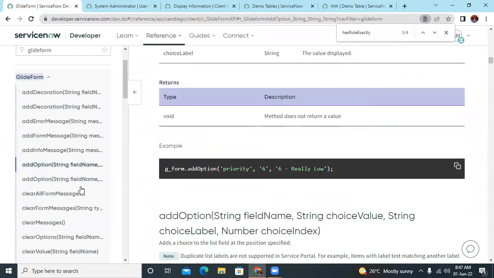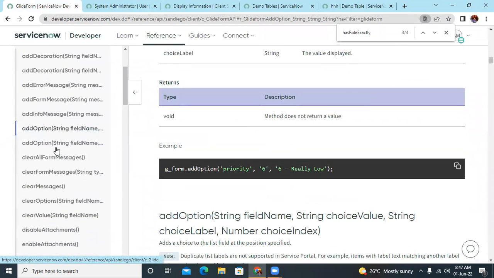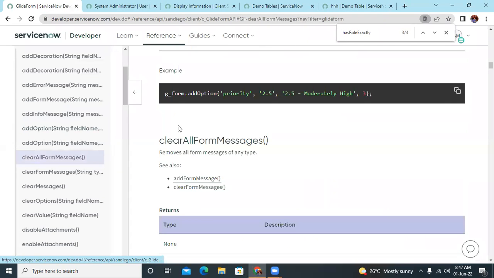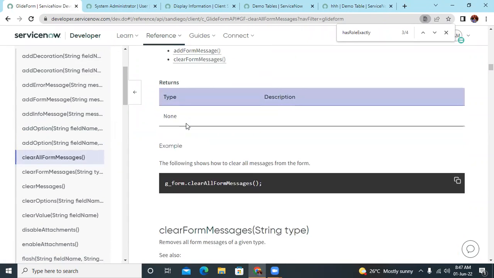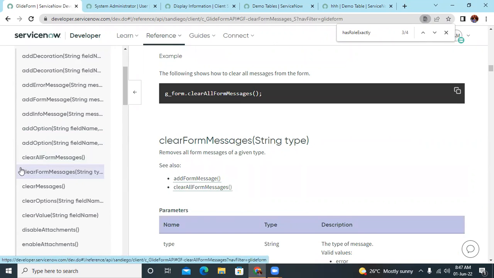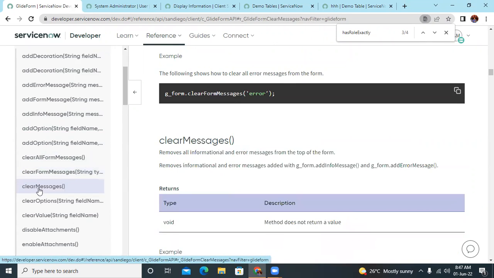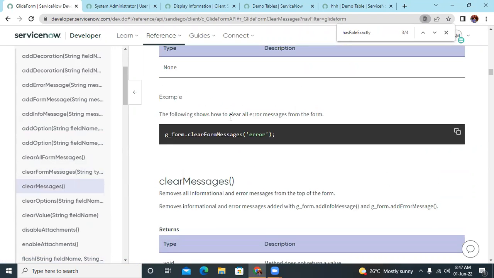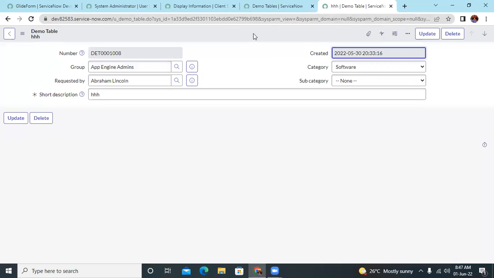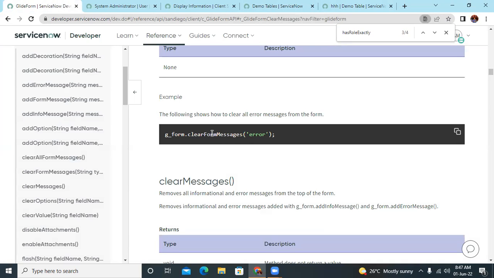Now, this clear form messages, if you want to clear all those form messages, as of now this is not working. So whenever there are info messages and some certain condition matches where you don't want those, then you can use clear messages.